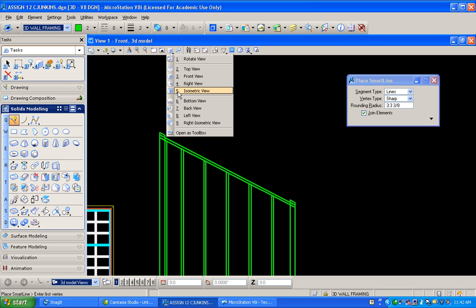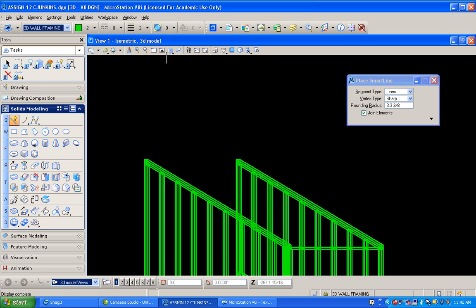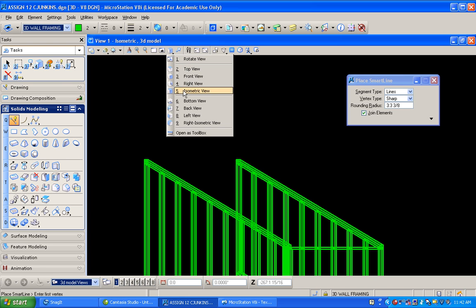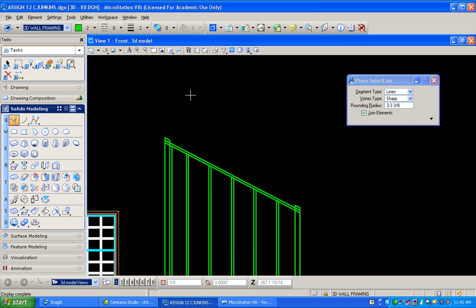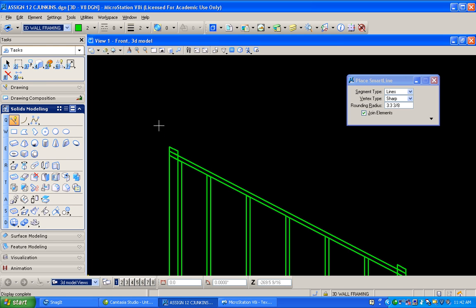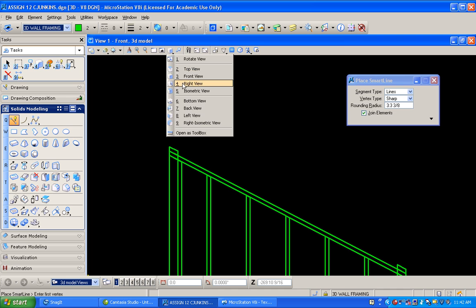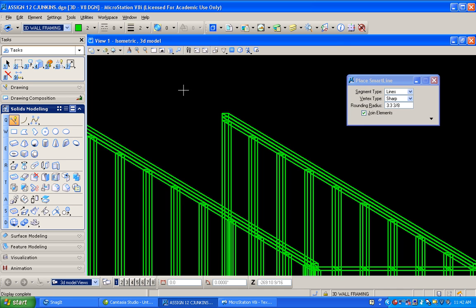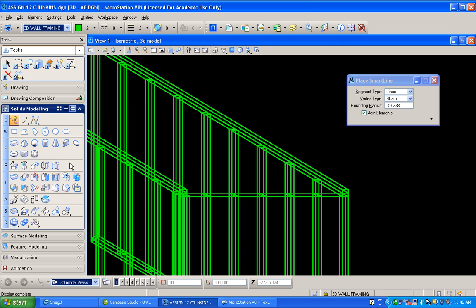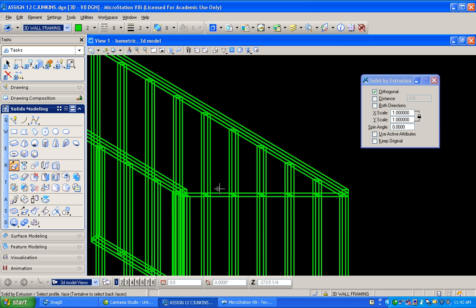Let's look at it in an isometric view. Okay, that worked. If it doesn't work for you, you can turn on that ACS plane snap. So I just created that shape with our smart line. Now I'm going to go to our isometric view and extrude that using our R1 tool. And we're going to extrude it colon 3.5.